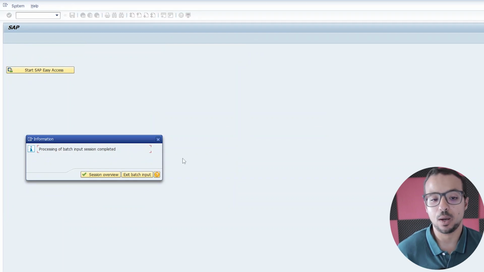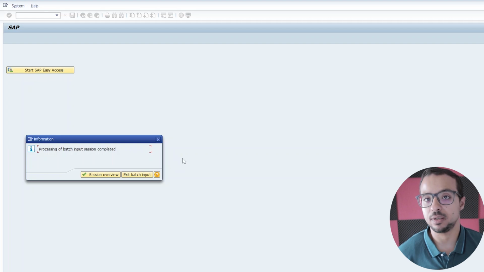So now you see how we can handle having additional screens in our recording that we don't want. So when I did the recording, we had some screens recorded twice, and then this caused an issue, and we saw how we can handle this by deleting the fields. And we also saw how we can add an additional field that's related to a line item into our recording in case the field was not captured, as what happened with the debit and credit indicator. We also saw how to handle the amount fields and the date fields.